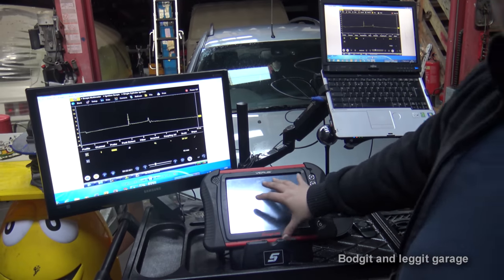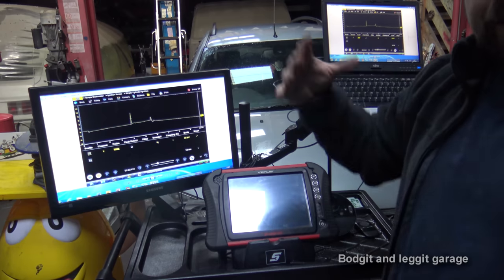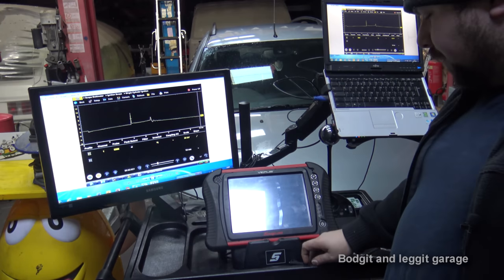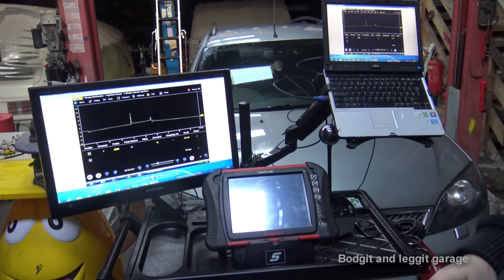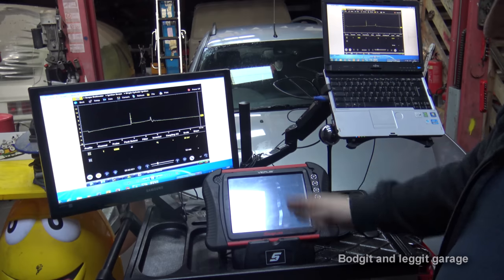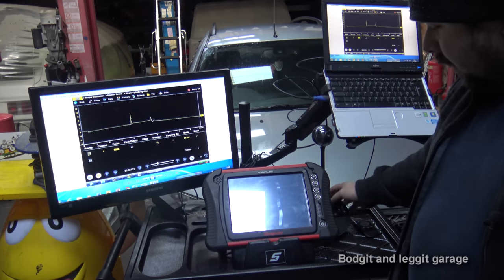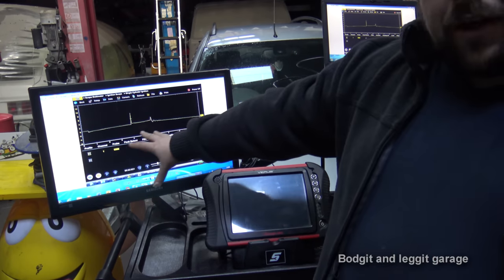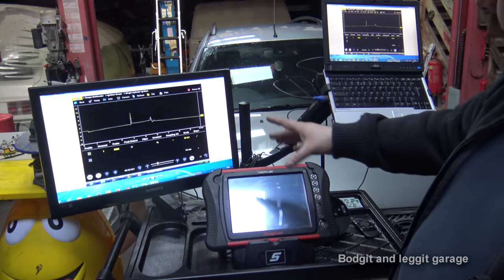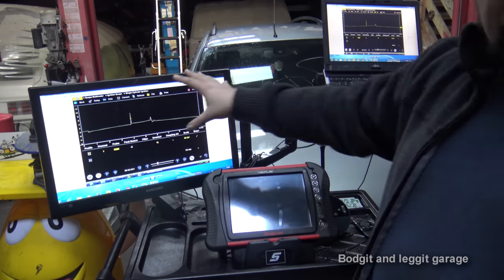First thing, obviously in the middle we have our Varus, which goes to this screen and will actually put into the computer so I can record from it. This is for sale - if anybody wants to buy this, the first person with 2,000 euros can buy it, contact me through Facebook. We have our toolbox, our Varus set up in the middle, with the docking station and a 24-inch screen - it was supposed to be a 32-inch touchscreen but I had problems.